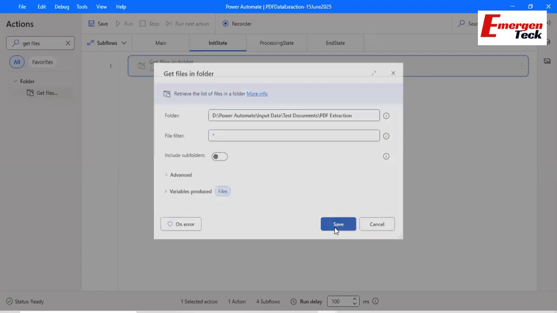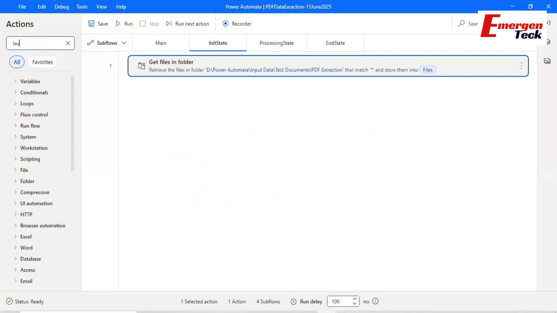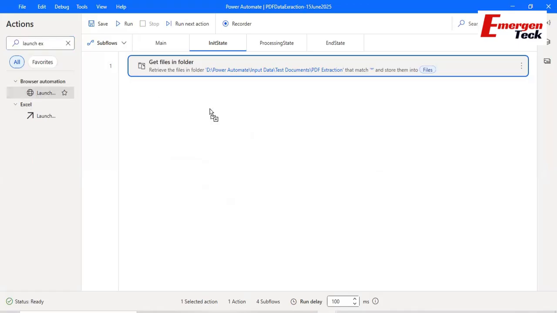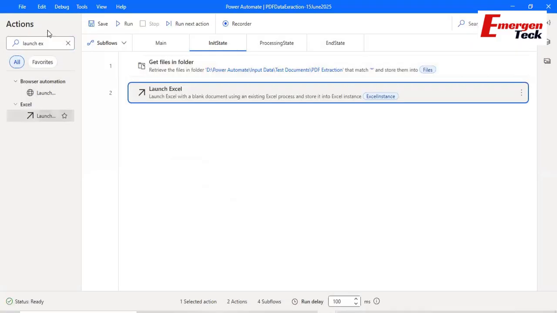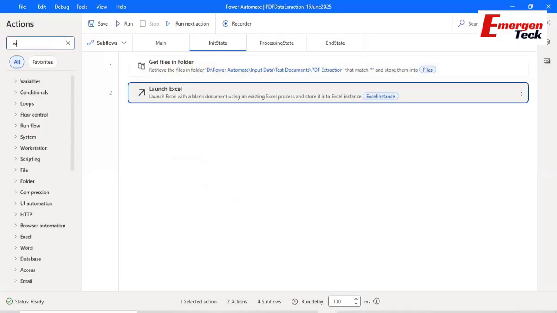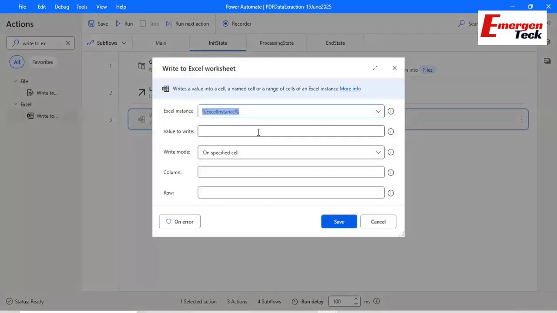Okay, right? In addition to that, what all the things we have to do in initialization? Launch also, right? Launch it. We'll use the new one, right? Save. Then write to X. So what value we want to write?